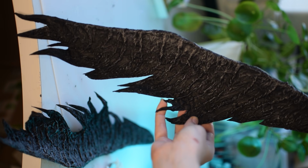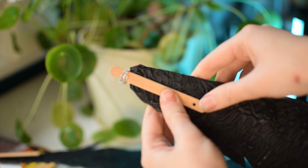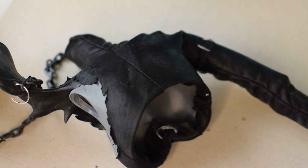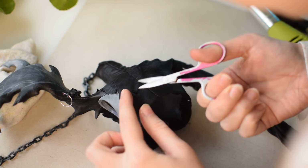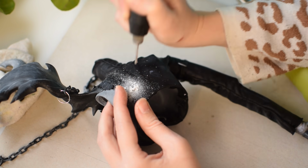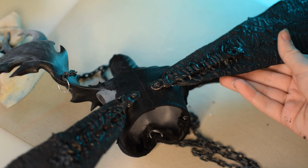To attach into a doll, I'm using Delightful's favorite material, wooden sticks. I temporarily secured a stick with a wire that was coming out of the wing, and I made some holes for the screws in the sticks, the wings, and the bust. So it doesn't work like that. Let's try something else. I guess that's just another reason for 3D printing the bust. Just like I told you before, I am not a screwman in this house. Barb did all the screwing off camera, and then I added some hot glue for a uniform texture, and I painted it black.